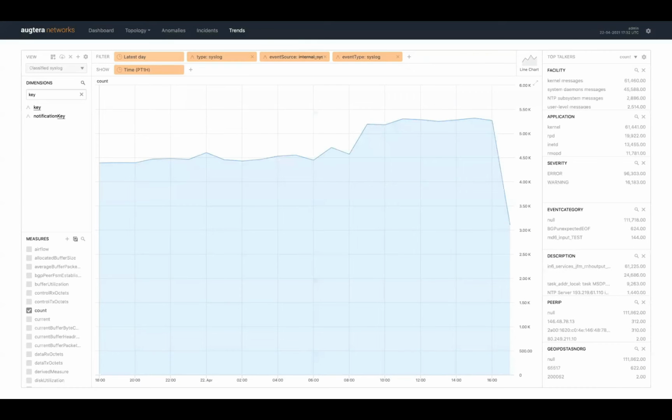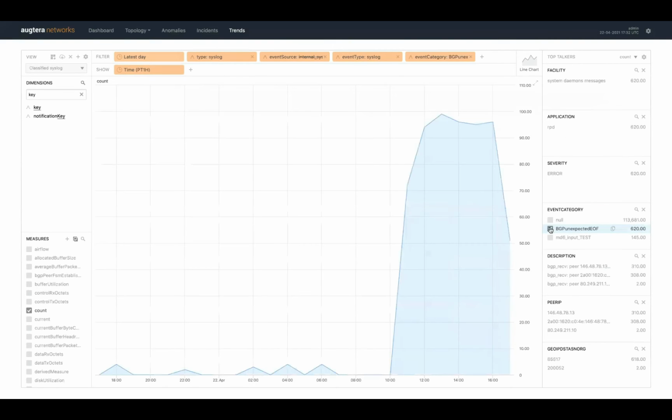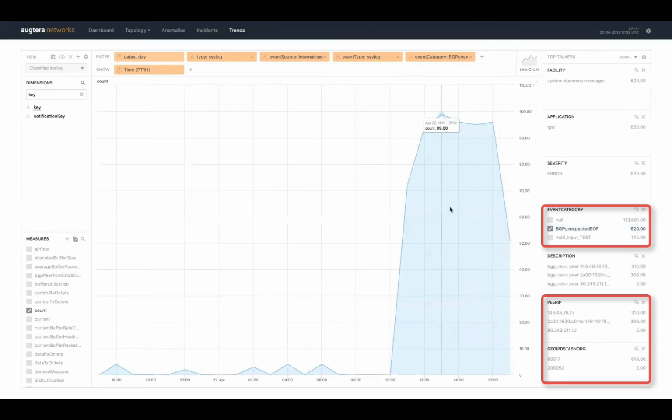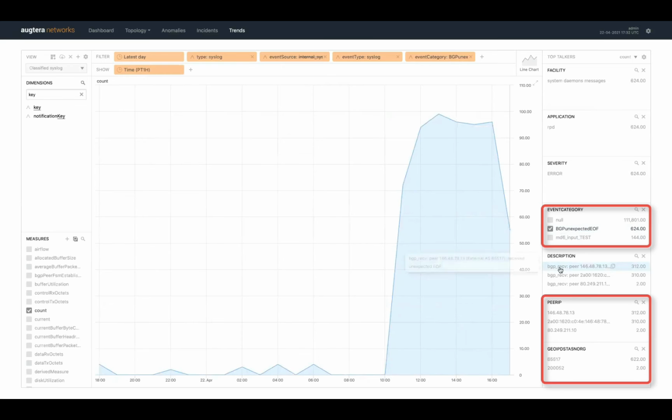In this view, the operator has actually created new Syslog dimensions and categories using regular expression matching. This is a very powerful feature as operators can use this to create new dimensions of analysis by extracting strings out of the Syslog descriptions. Altair will also use machine learning on these new dimensions and categories, enabling the operator to be notified when an anomaly is detected. In this example, Altair is extracting the BGP peer IP from the Syslog text into a new dimension that can then be used for analytics and anomaly detection.